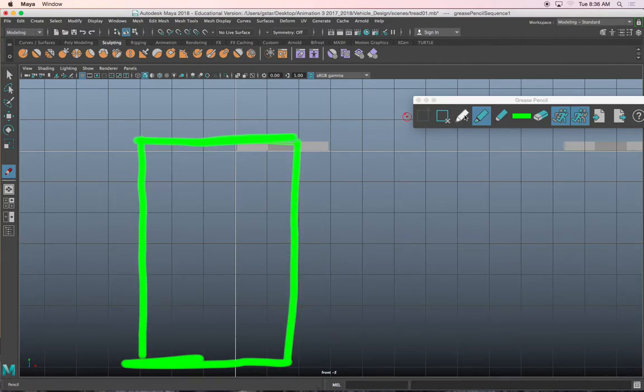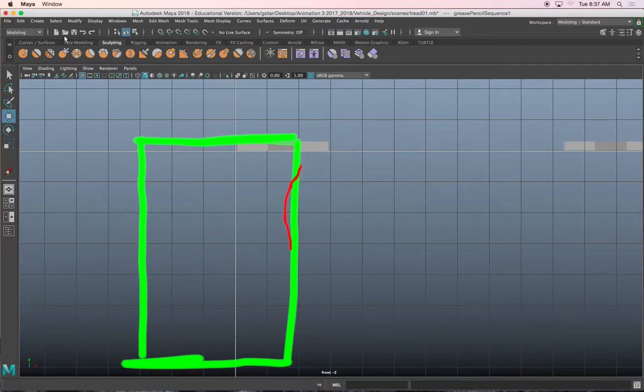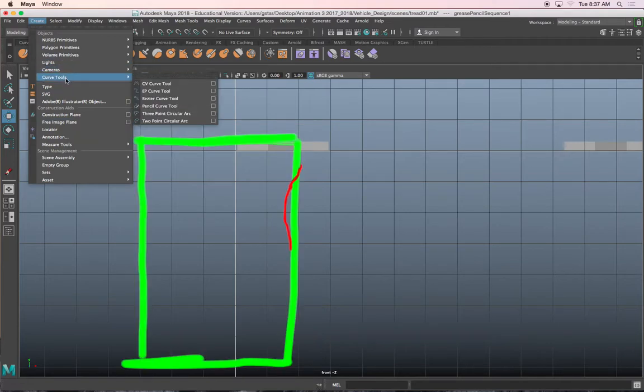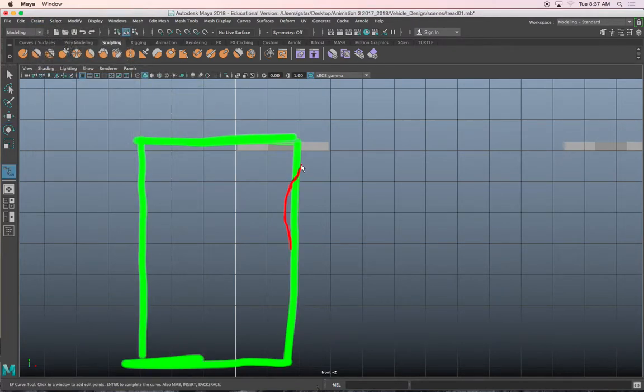I'm going to create an EP curve that is going to dip in, and then this is the top of our hubcap, like that. And then I'm going to revolve it. Create curve, EP curve. So let's do that. Create this shape. Return.